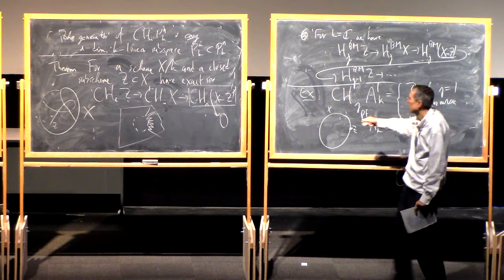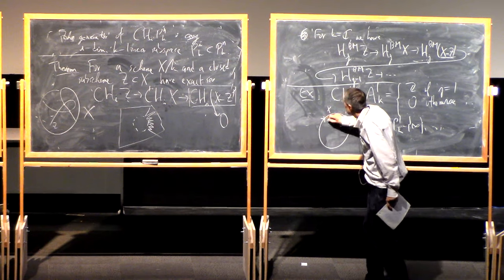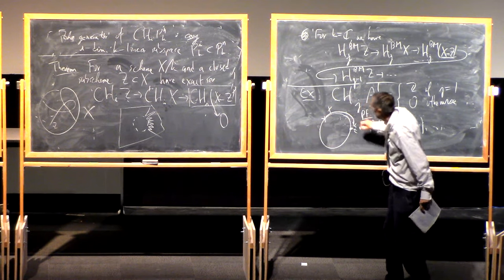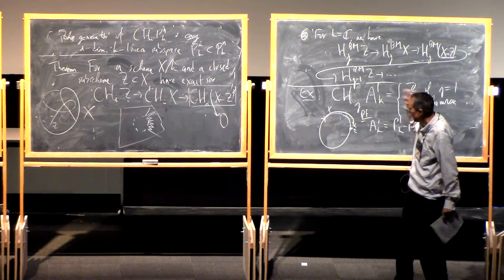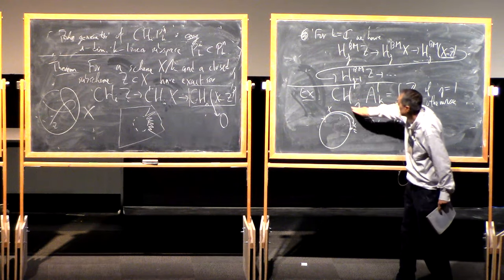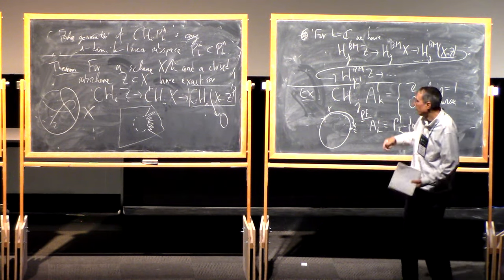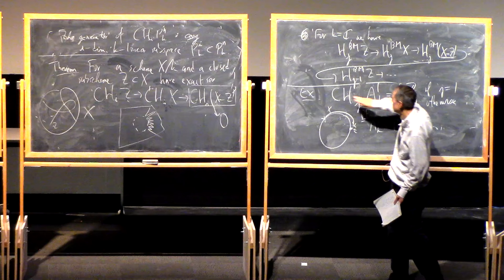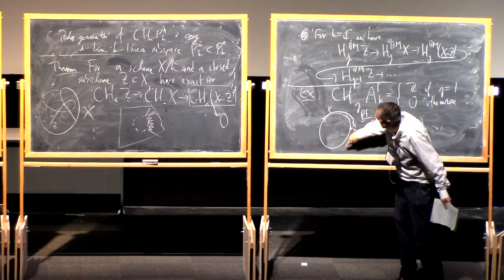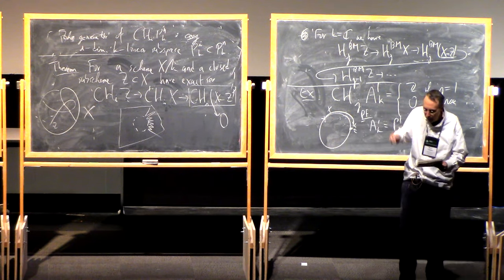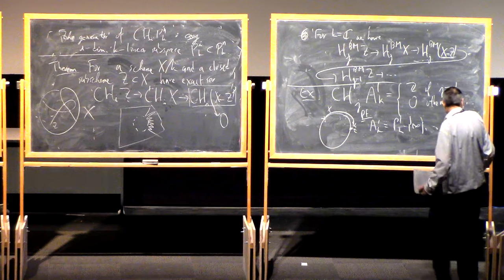Geometrically, the way we think of that is, if you're given a point on the affine line, you can move it off to infinity using a rational function. And so basically, every point on the affine line is equivalent to zero. But on P^1, you can't do that. You can make any two points equivalent to each other, but you can't make a given point equal to zero on P^1.